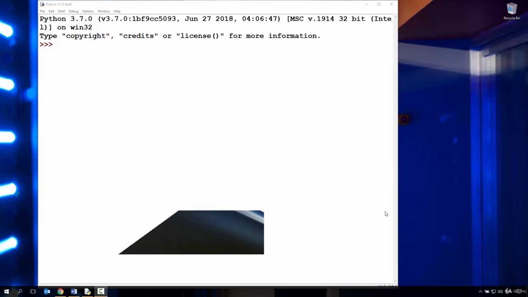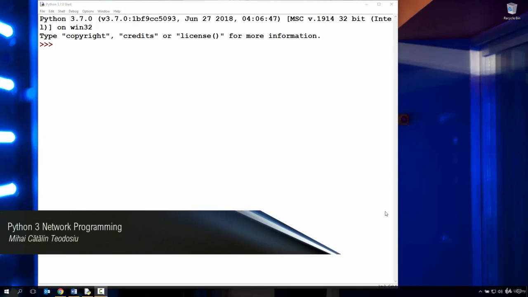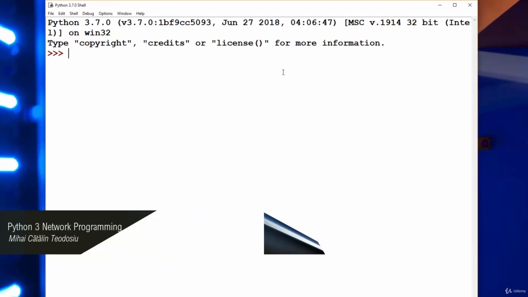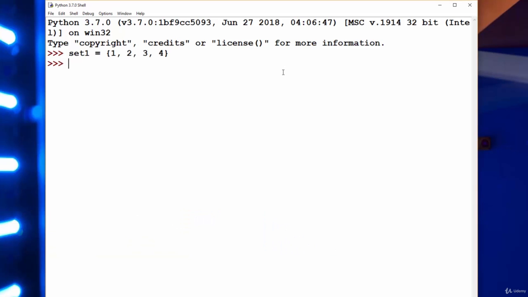To better understand set methods and operations, let's create two sets first. Let's say set1 equals {1, 2, 3, 4}, and the elements of set2 will be 3, 5, and 8. Python defines some methods for identifying the similarities or differences between two sets of elements, but also other methods to better make use of this data type. Let's see them in action.